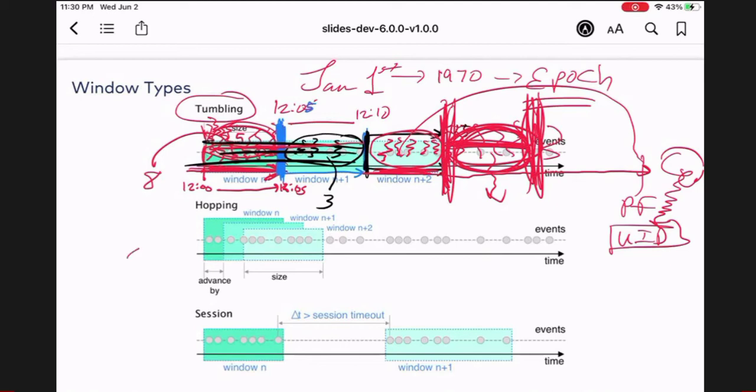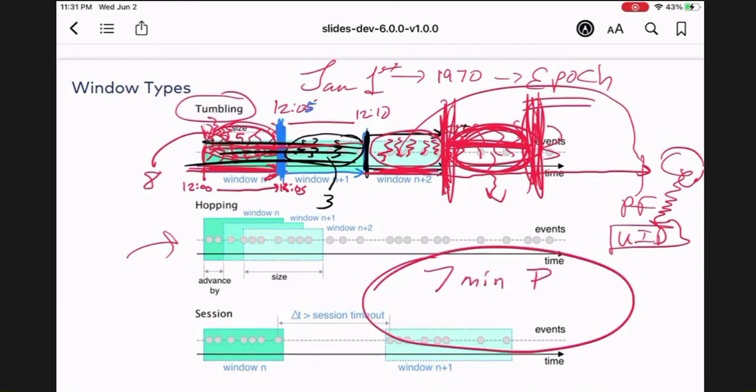Then we get to hopping window. Let's look at hopping window, and then we'll take a tiny little 5-minute bio break. Okay, actually, I think this is a great point. Sorry. Let's just take a quick coffee break. We'll make it very simple. Let's take a quick coffee break, maybe like 7 minutes. I like numbers that are sort of awkward. It doesn't have to be perfect. So let's just say a 7-minute bio break. Okay, so we will resume.